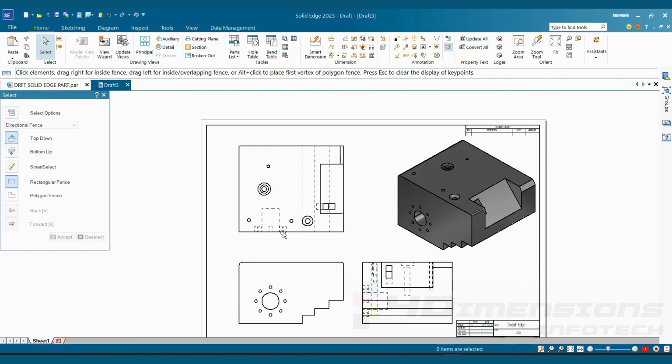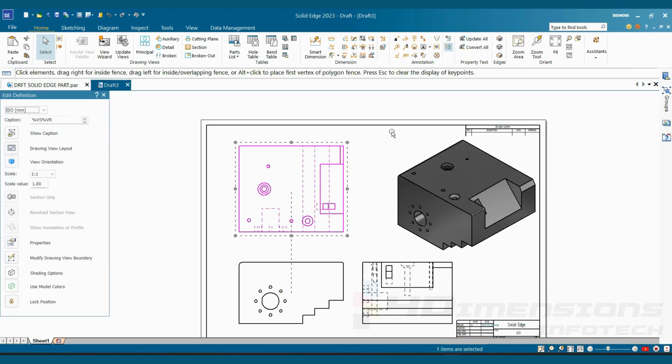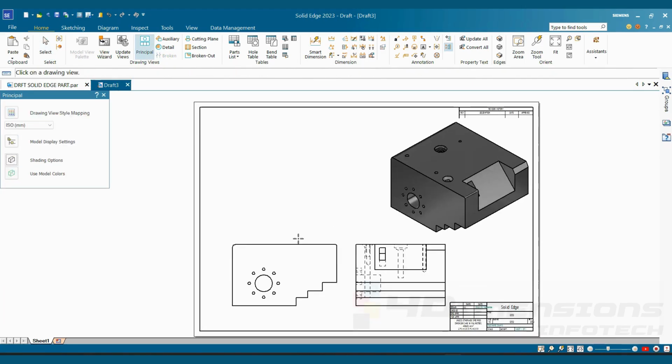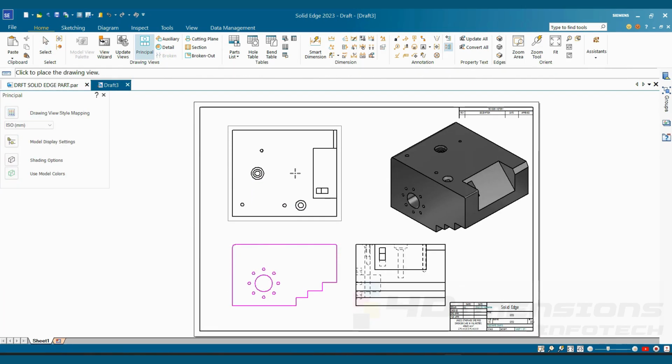So you can see here, if this hidden option is off, that particular view will not show the hidden lines. This view has hidden lines here, as we projected this view from the parent view before hiding the hidden lines. That's why it is showing the hidden lines here. Suppose if I delete this view now, and this time I show the principal view from the parent view, it will not show hidden lines. As the parent view also doesn't contain any hidden lines, this time it will project the view without hidden lines.